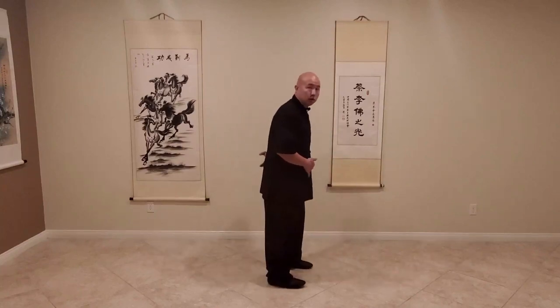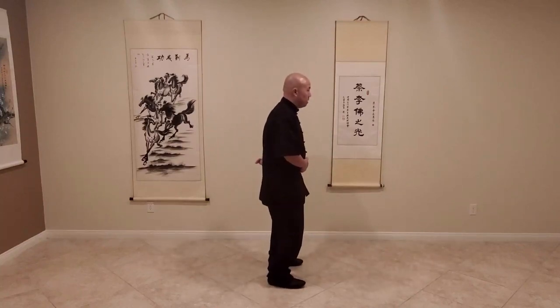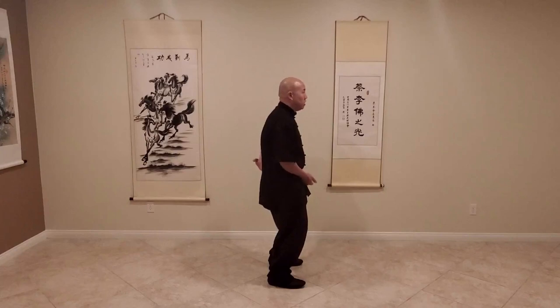Now, from this position, we want to make sure that the toes are pointed straight ahead and the heels follow straight behind. Next, we want to make sure our knees are slightly bent and the hips are tucked in. When we say the hips are tucked in, we mean the hips and the pelvis are slightly rolled forward, which helps align the back and also allows for better breathing. So again, shoulder width apart, toes pointed forward, knees slightly bent, hips tucked in.